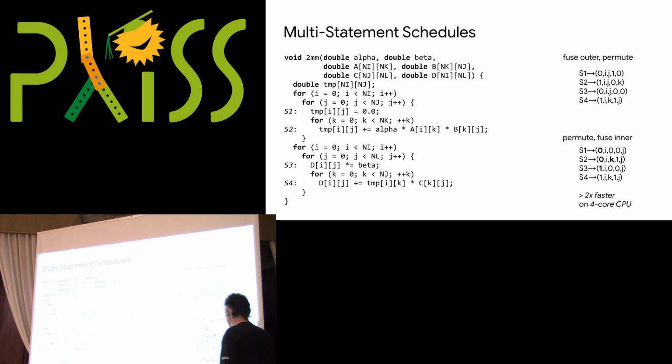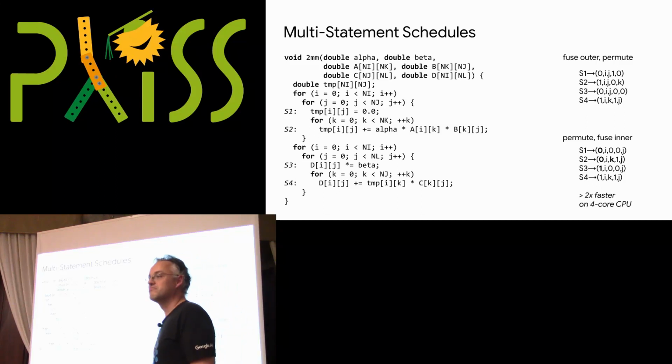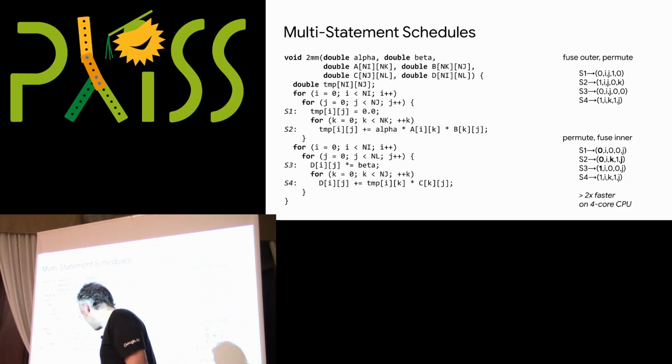And you can do something else. You can say, oh no, it's the opposite. I want to actually separate the initialization from the rest, and you would end up with this kind of scheme. I don't go into the details. For some reason, the second one is twice faster on a 4-core CPU, typical modern Intel machine with multiple threads, with 4 threads. Okay, so these are the kind of problems that we are trying to solve here.